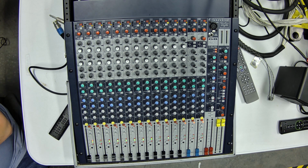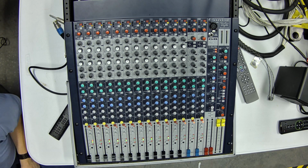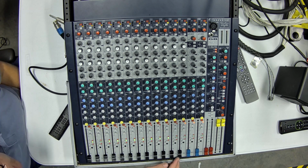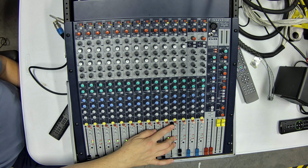Is there any way to tell whether it's a cheap preamp or noise in the signal? Sure. That's something we'll learn more about in the system engineering class next year. It's a process called gain structure, of trying to make sure you're amplifying in the right places and not in the wrong places. So there's a whole methodology for figuring that out. And that's how, by the way, I just made noise, by de-optimizing my gain structure. So I did the opposite of what you're supposed to do, and I made noise.